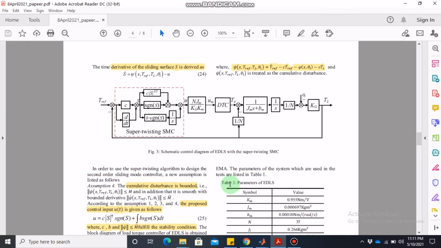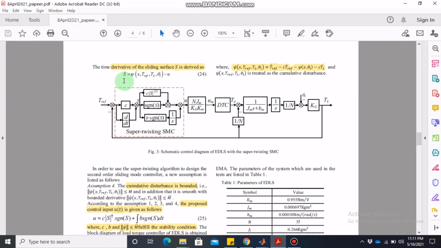Then they have also provided some diagram which will help you in simulating this whole thing in Simulink. I will also show you a Simulink diagram which is created based on this figure, but I usually prefer not to work in Simulink, but for those of you who are interested, I will show you the diagram.